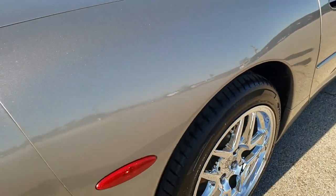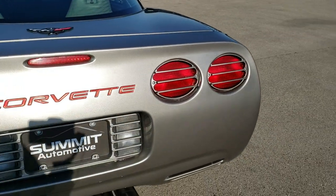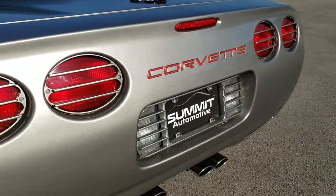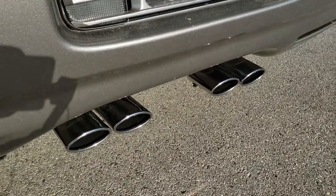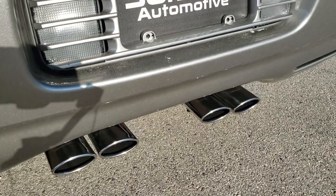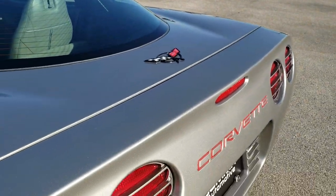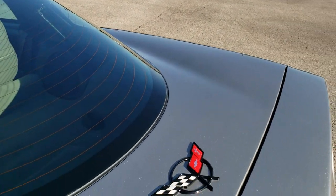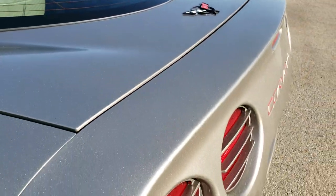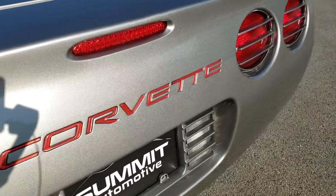As we come around to the back of the vehicle, you can see just how nice that paint is, how clean the rear body is. You do get the quad tip dual rear exhaust — sounds really good, runs really good. That back glass is in great shape as well as the trunk. You get a really good idea of that metal flake and that light pewter metallic.